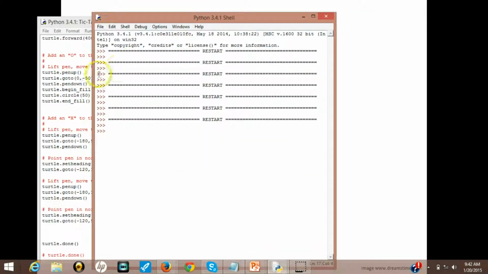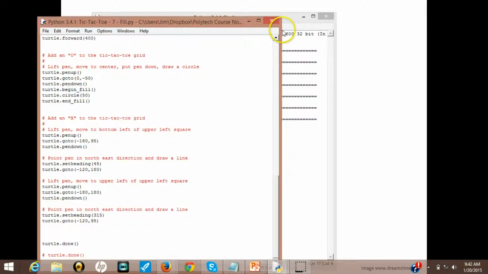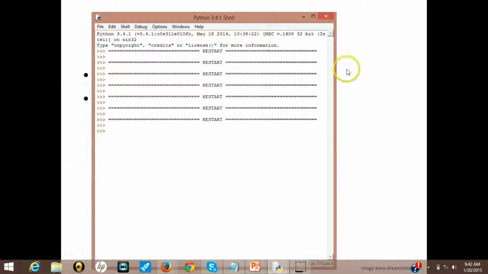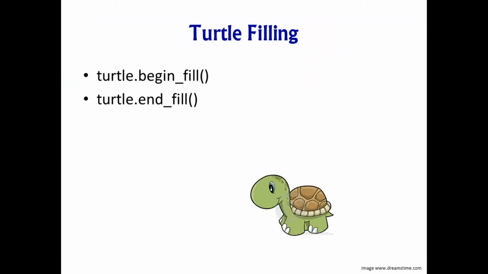Question? Can you fill pieces? Like if you wanted to do half the circle? You know, that's an interesting question. I'm not sure exactly what would happen with that. You know, I think you have to be able to, because when you're drawing a circle, you can specify how much of the circle you want to have done. So if I did like a half a circle, I think the fill command would just fill half of it. I haven't done it before, so I can't say. So I think you get a hemisphere or whatever you call half a circle, right? So it's a good question, and it's easy enough to find out, right?